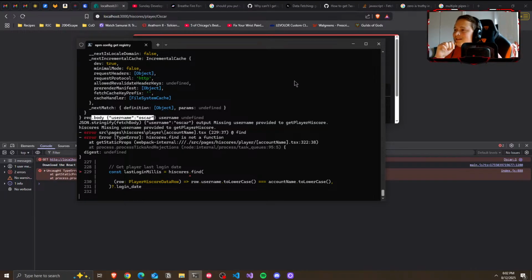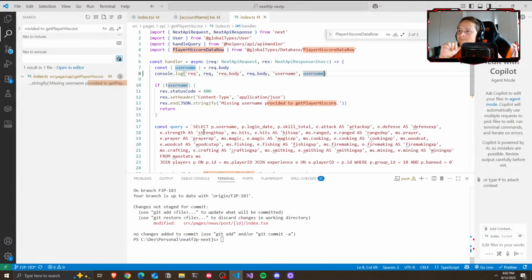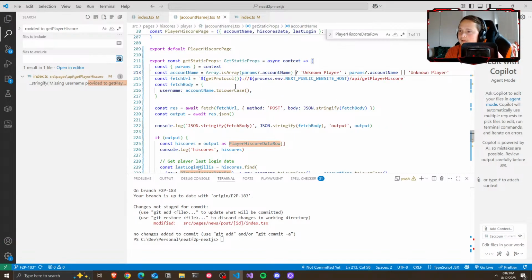Oh, it's because it's expecting an object, not a JSON string, which I initially tried to provide, and it didn't want to do it. Like, I tried to just provide this, and it didn't work.